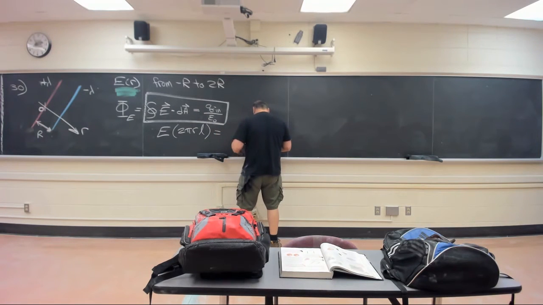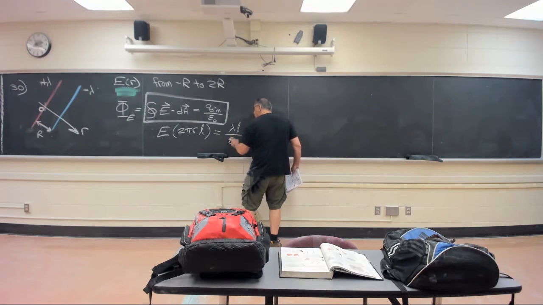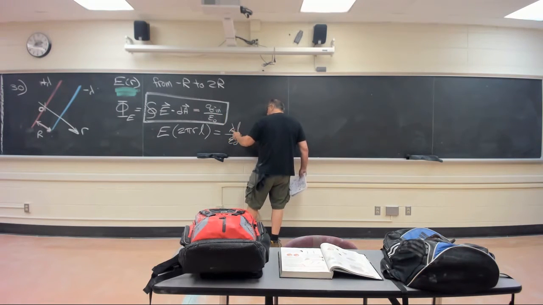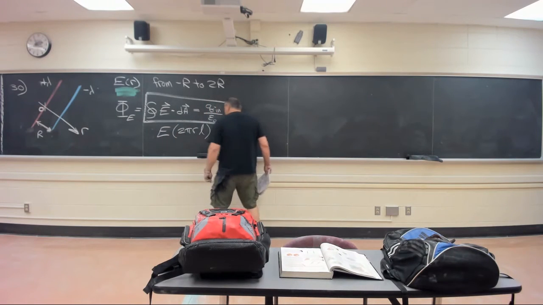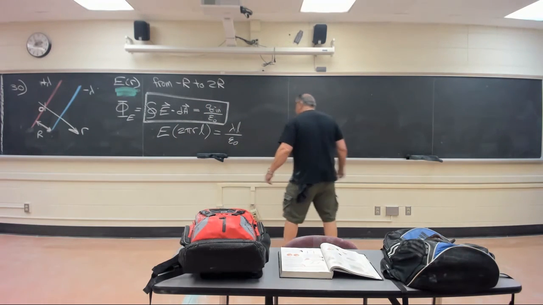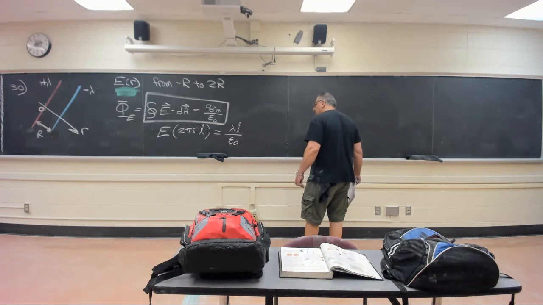And that's equal to the charge over a length L, which is lambda times L, divided by epsilon naught. This is charge divided by epsilon naught. Charge per unit length times length will give you the charge over epsilon naught. Lambda times L over epsilon naught is Q enclosed over epsilon naught. This right here is E 2 pi r L for the Gaussian surface under consideration.